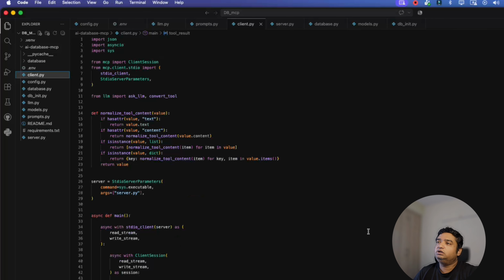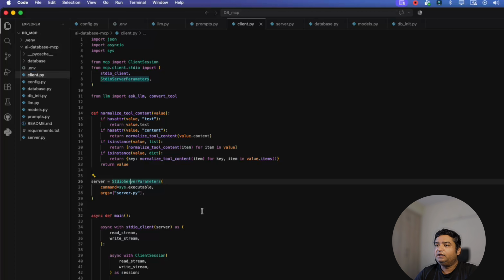In the client.py, one more thing: when you initiate the client.py, the client.py will call the server code also. Like in the previous video, for the MCP server, you don't have to start the MCP server manually. When you start the MCP client, the MCP server automatically gets started, and that logic is written here.